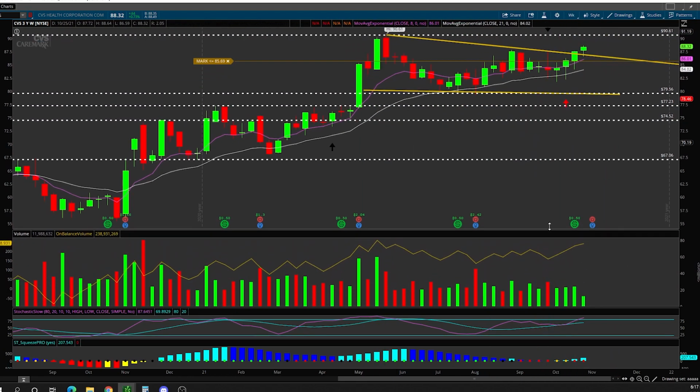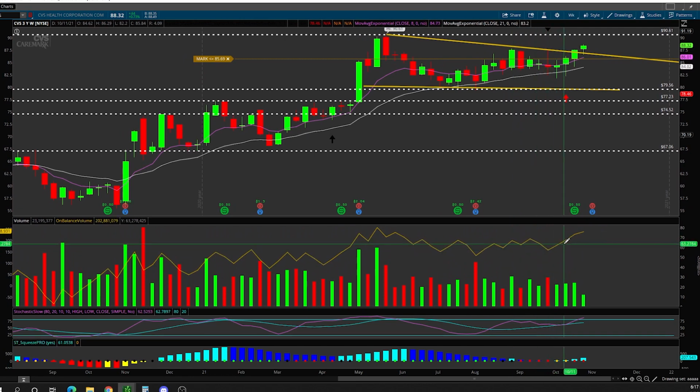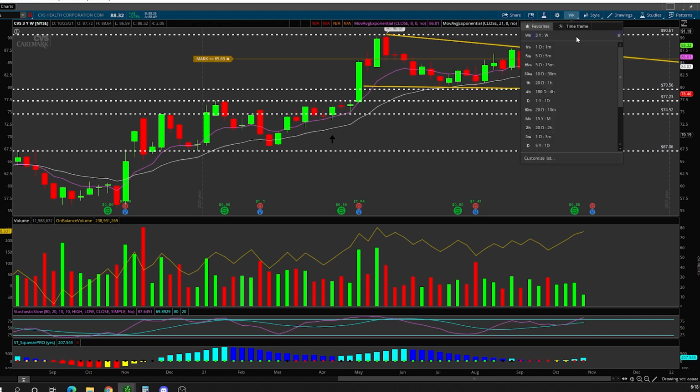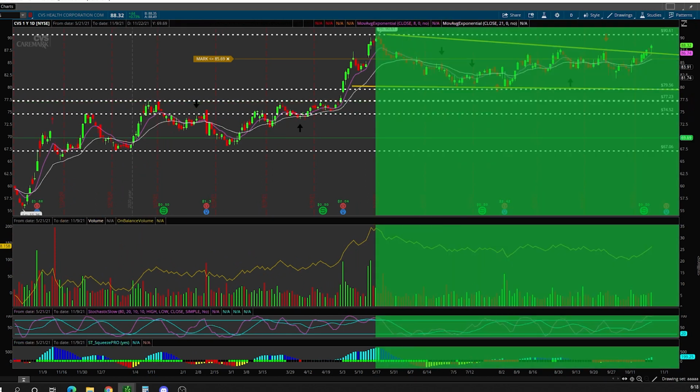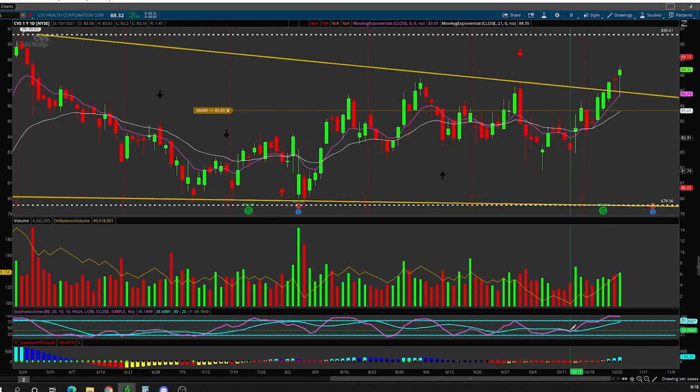Also, what do we notice on the weekly time frame? Well, that OBV is coming up and it's breaking this little downtrend that I was having right here. We look down, it generated a stochastic buy signal. And then if we look at the TTM squeeze, well, we have those orange dots going into the red and that momentum is building. So when you see the monthly and the weekly hinting at the direction that a stock wants to go, that's when you break it down to the daily time frame to fine tune your entries and see if the daily is also confirming.